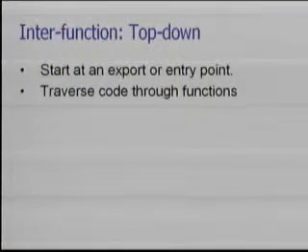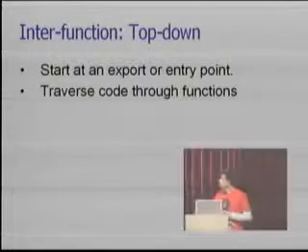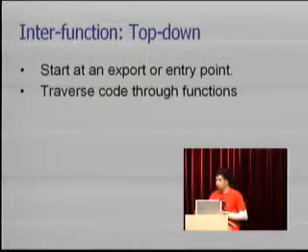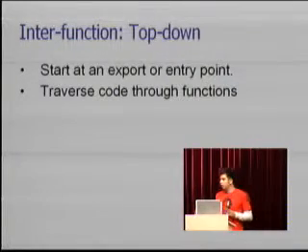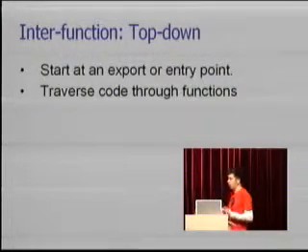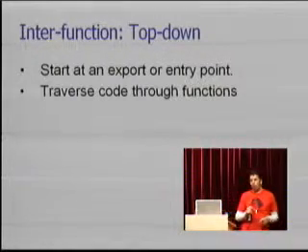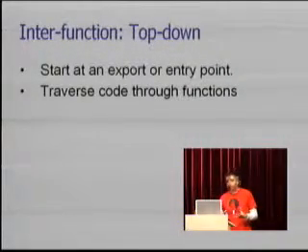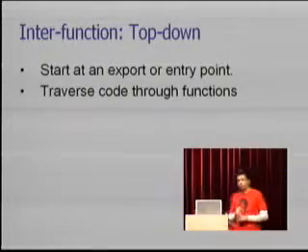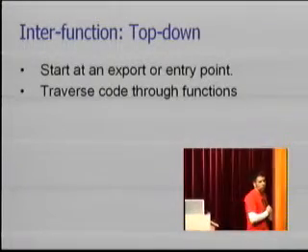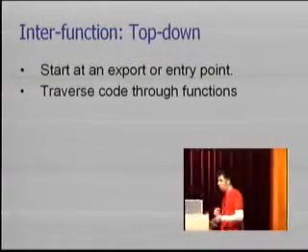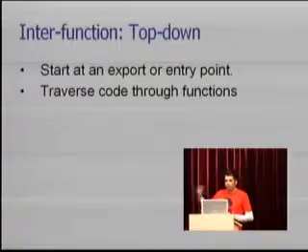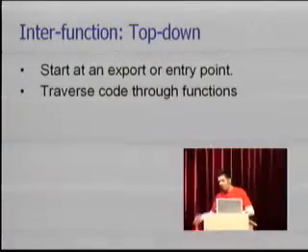So going on to inner function tracking, there's basically two types of approaches. There's top-down and there's bottom-up. So top-down, you look for an export. Let's say there's a DLL. You're going to start at all the exported functions. Or let's say it's just a regular program. You're going to go into main, and you're going to start there. You start traversing through all the functions, just like if you're reading code. You start at the beginning. You go through, you take all the function calls, you analyze all that data, and you basically weave your way all the way down, back up, and go through the whole tree.